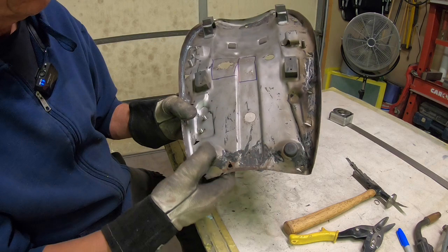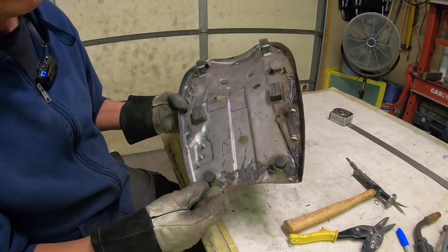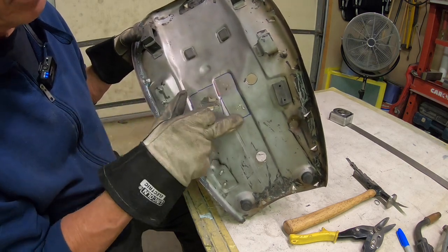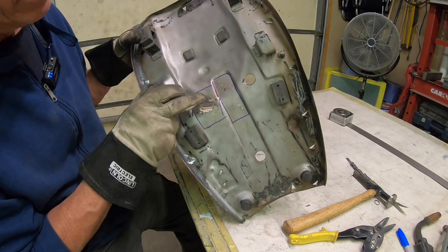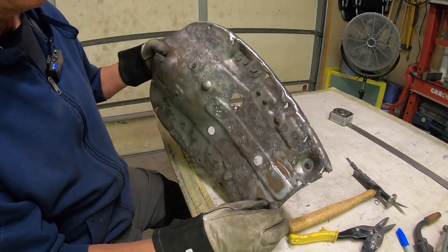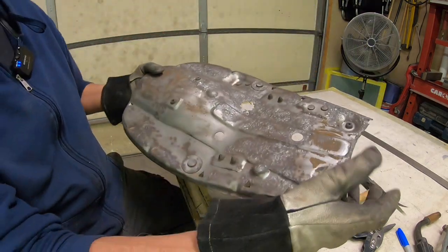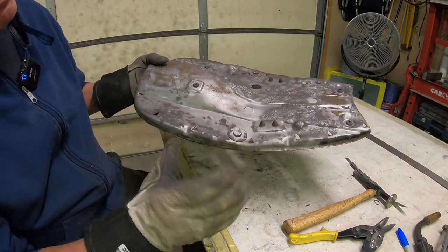I think I'm going to try to just make the teeth and weld them in. And then they should take it okay for one or two times without breaking off again. But the material actually looks pretty good there. So other than that, I'm probably going to cut out this little square and this little square and put these back in. And of course, there is a hole here, but we just want to get rid of all the rat-tatty looking stuff there. And you can see here that I blended in where these notches went right here, and you have them over here too. I think it has something to do with how they bend the pan.